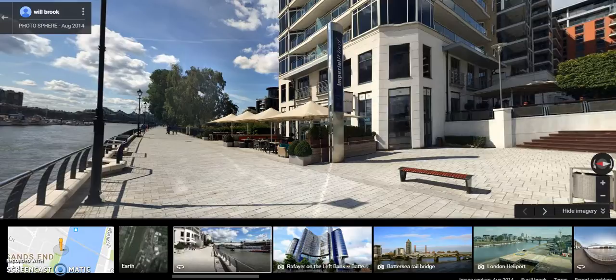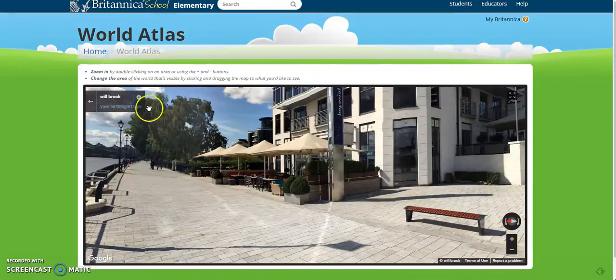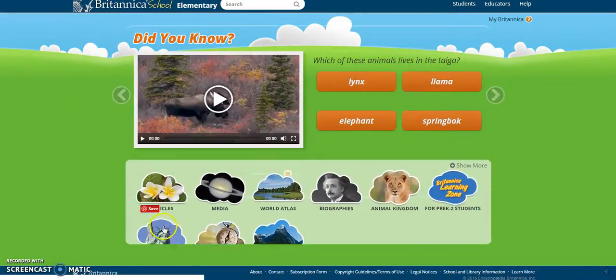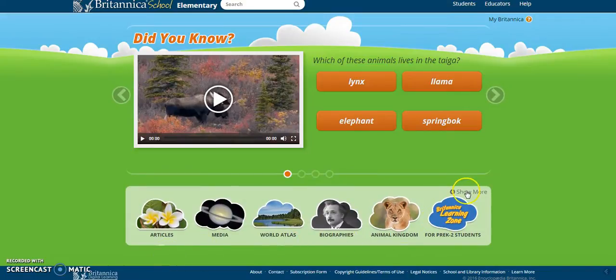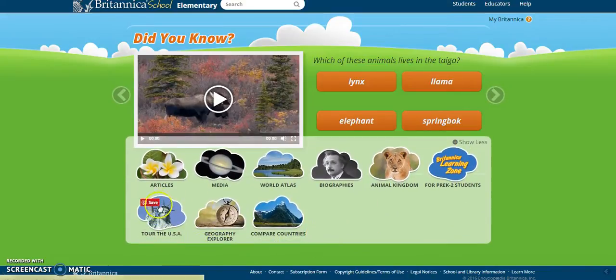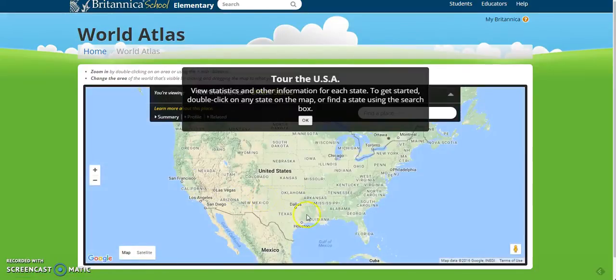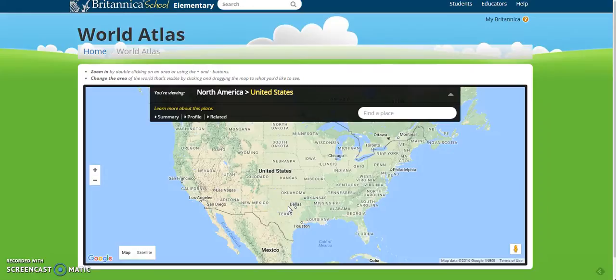And not only is the World Atlas awesome, but we can also tour the USA, and that just went down, but we can show it back again by doing this. So you see, you can tour the USA. If we want to go to Fort Worth, we can click until we get there, or we could even write Fort Worth, and maybe we want to put Stockyards and see what that looks like.